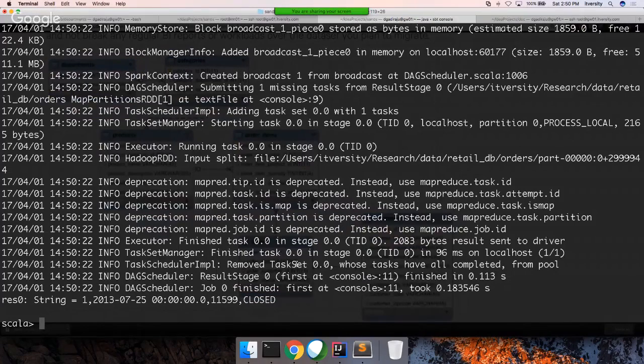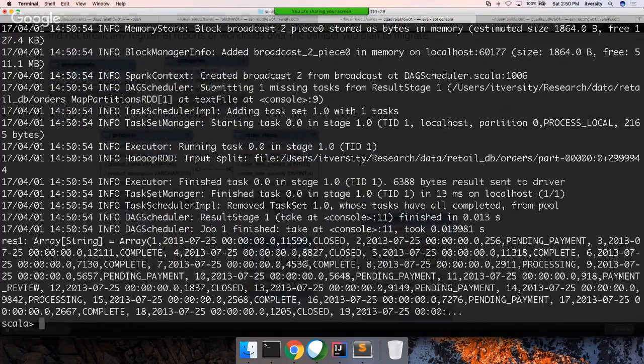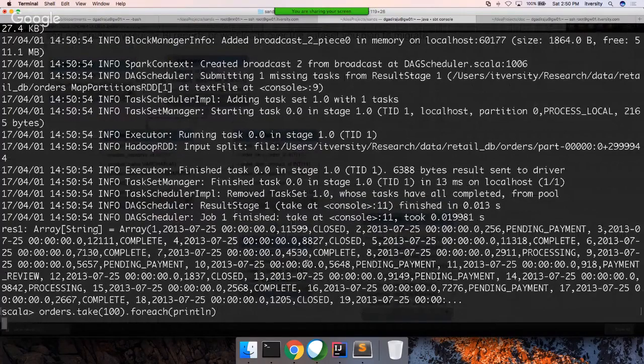If you want to get n number of records, you can say orders.take(100).foreach(println), and you can see the data.